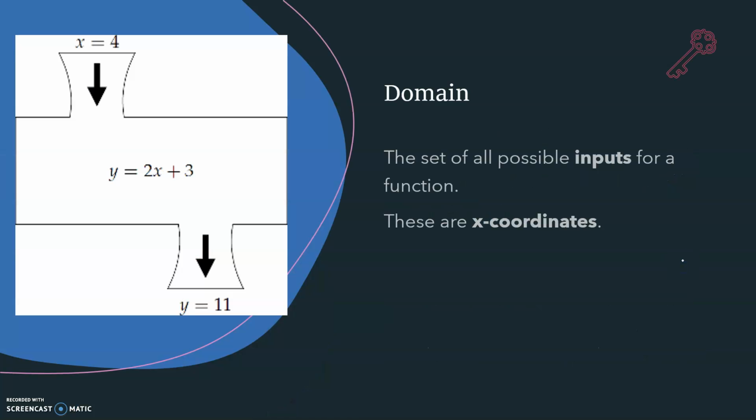The first description is the domain. The domain is kind of like the width of our graph. It's like telling our friend how wide you need to make your x-axis so that you can fit the graph on it. These will be x coordinates. It's a list of all the inputs that you can put into your function. Remember, if you think about your function as a machine, you put a number into the machine and a new number comes out of the machine. The inputs that are allowed in your function are called the domain.